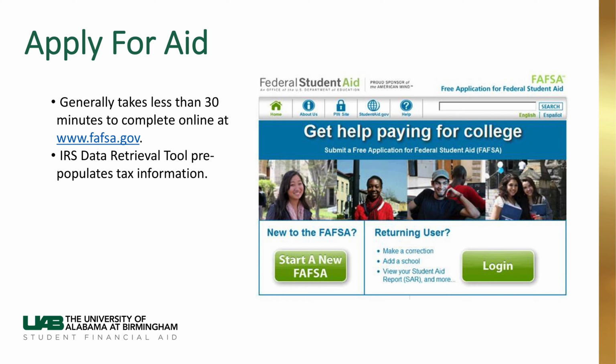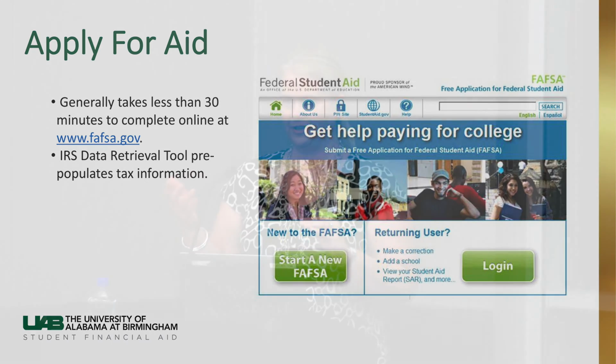Another nice feature of doing the application online is that the majority of families will be able to use what's called the IRS data retrieval tool. About 4 years ago, the Department of Education and the IRS finally figured out a way to share information.